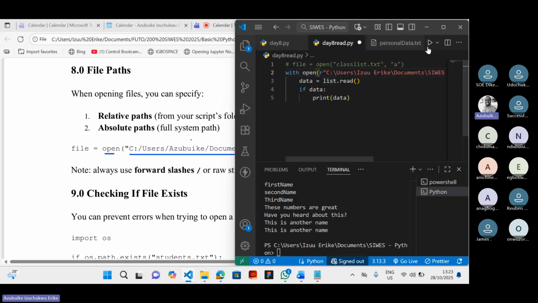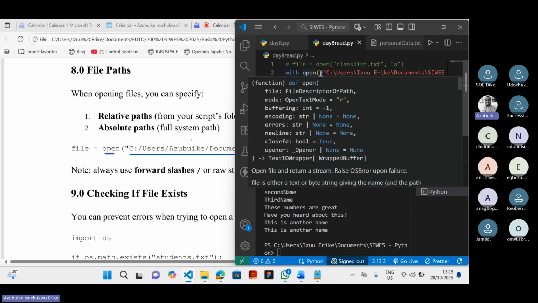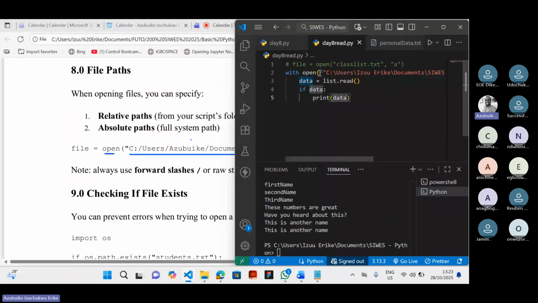Okay, so if I run this, it still works. Now, what is it that makes this a raw string? The same way I copied the system path is the same way I placed it into my application. But I come to the front of it and I added this r.